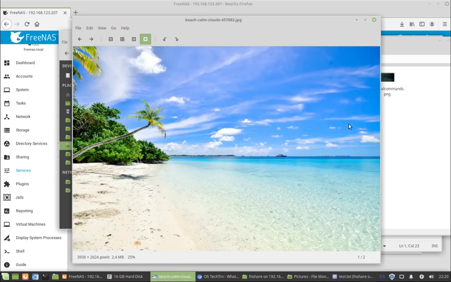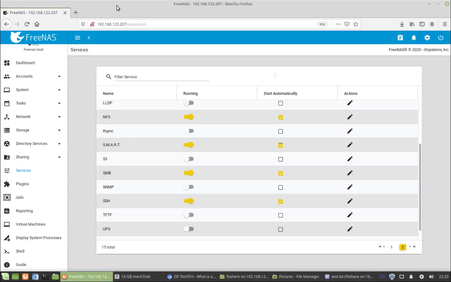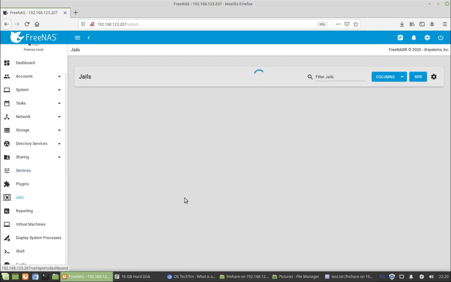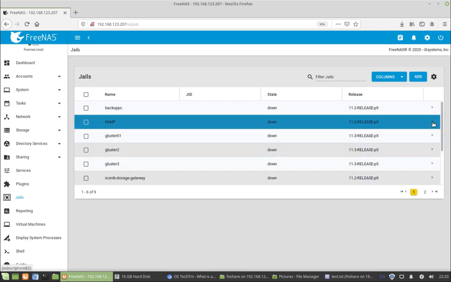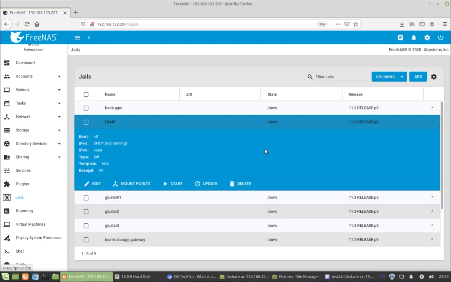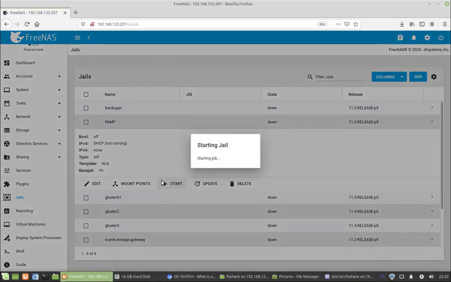So there you go. Now, one of the things that also makes FreeNAS really powerful, and in a lot of FreeNAS tutorials often doesn't get talked about too much, is it has a technology called jails right here. What the jails do is they allow you to set up customized services which also run on the FreeNAS. So you can actually install other services so long as the service is based on the operating system FreeBSD. I'm going to start one jail here just to show an example.